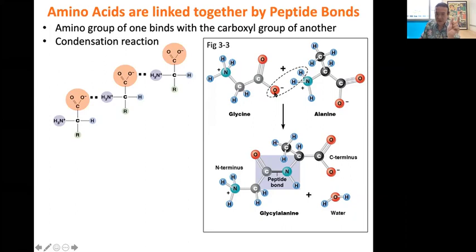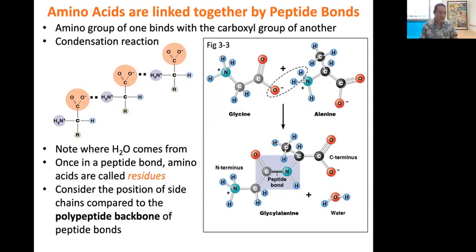But the R groups don't matter in terms of the bond that forms between the two amino acids because it involves the carboxyl group, the oxygen here, with the amine group, the two hydrogens there. And wouldn't you know it, it's a true condensation reaction because you have two hydrogens and one oxygen that are going to get booted out. That's the water molecule, right? And as a result, the bond that forms between these two amino acids, we call that a peptide bond. So peptide bond is the bond that forms in a condensation reaction between the carboxyl group and the amino group of two adjacent amino acids. Right? So note where the water is coming from.